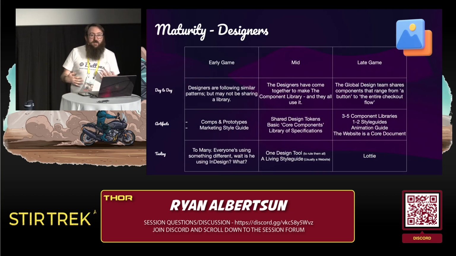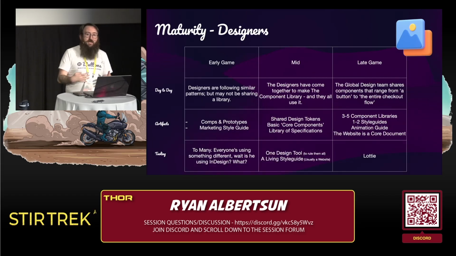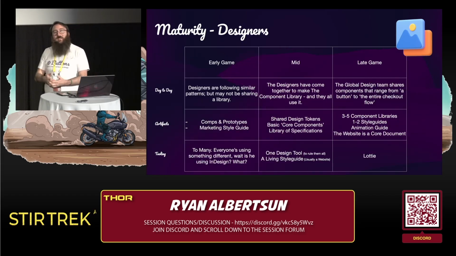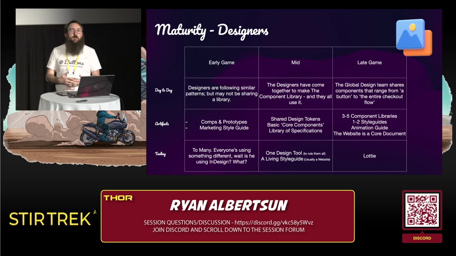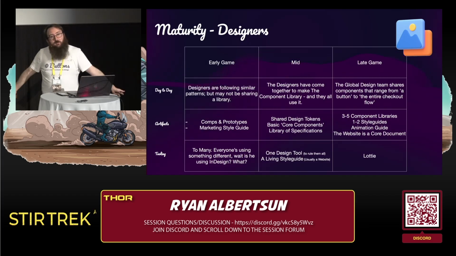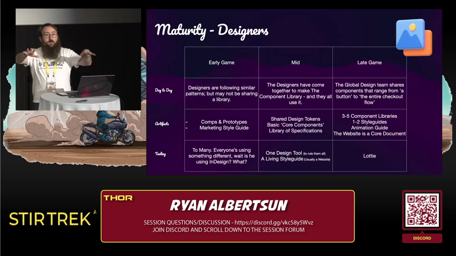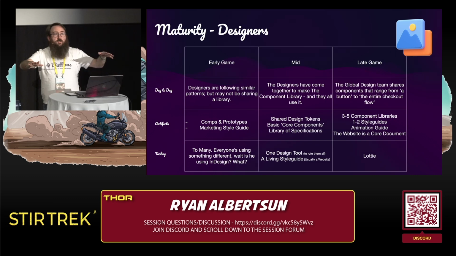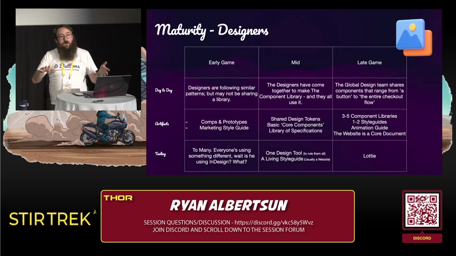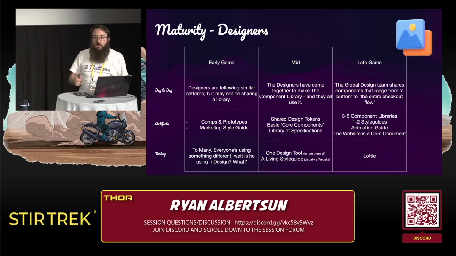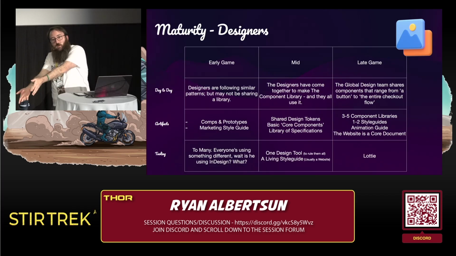When you hit late game as a design team, you have a big team. And this big team now has big team problems. But what it doesn't have is a lack of components. It probably has too many at this point. They have probably componentized everything. And this is where you as developers get to enter your golden age. Because before this, you were like, what does the checkout flow look like? And after this, they're just like, here is the pre-made thing for checkout flows going forward.